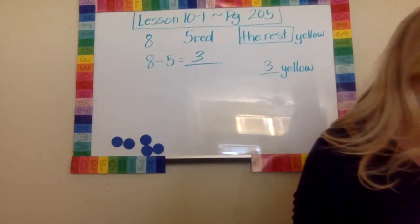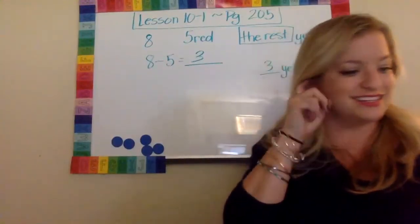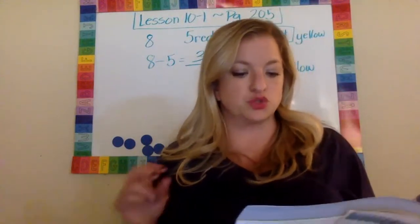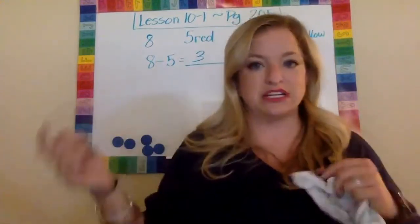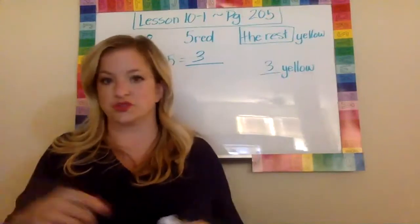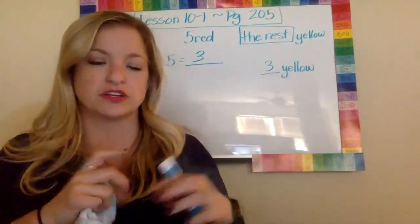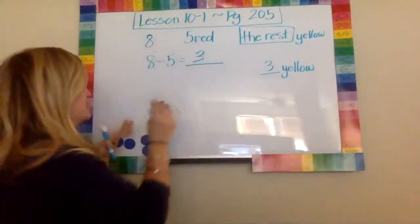The next page is our green page, page 207, and that is where we do a lot of our understanding and it has a lot of words. It says: think about what you know about strategies that help you solve addition and subtraction problems. Fill in each box — use words, numbers, and pictures. Show as many ideas as you can. We have talked a lot about different strategies. It's not just whether you know eight minus five is three — it's knowing what strategies will help you. Like plumbers or electricians who have toolboxes, they can pull out a different tool for a different job. Just like in math, you get all these different strategies, and they help you solve the problem.